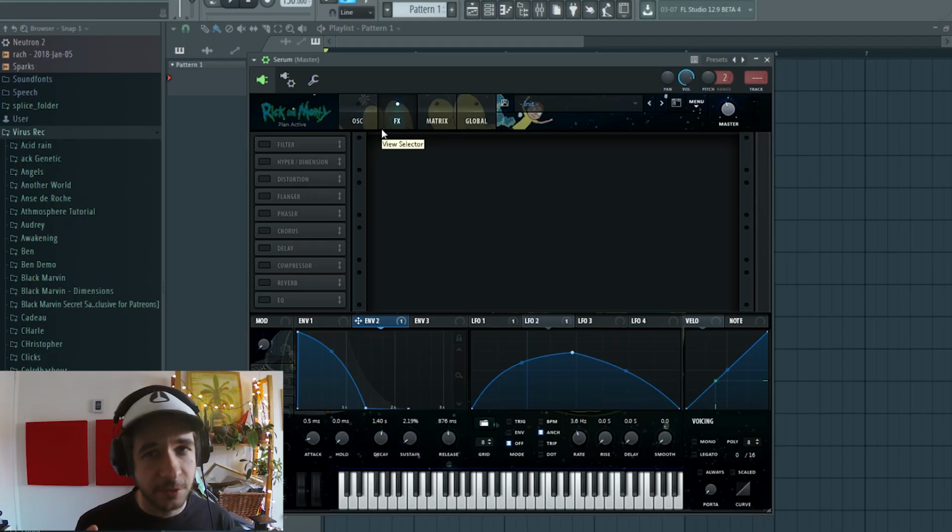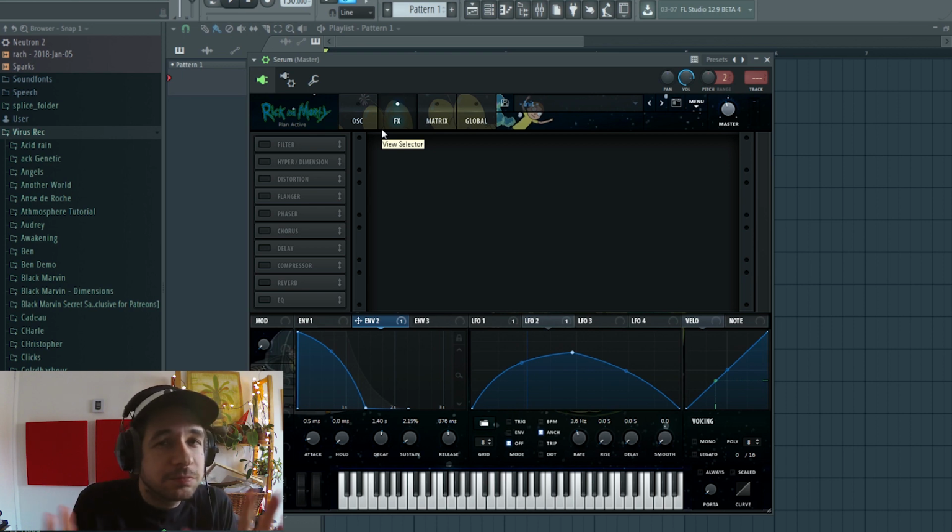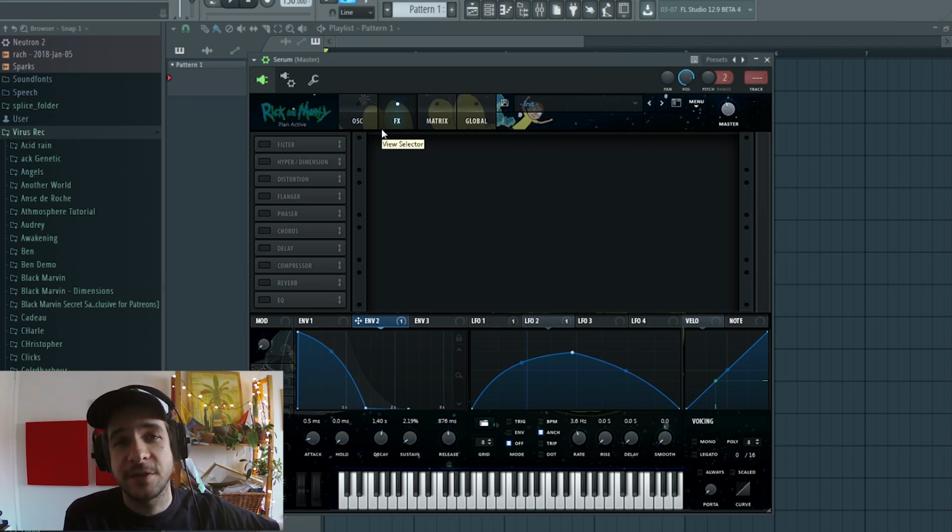Now it's time for the third step, which is the effects. This is where the workflow can branch off in many directions. The important thing is to maybe have your go-to effects, actually know what the effects do, but since you know pretty much what they do, now with the sound you have, it's starting to take shape.